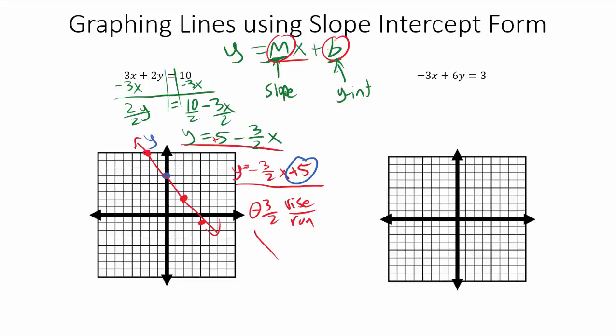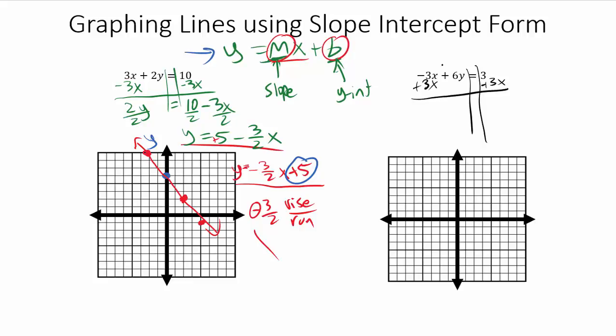Okay, so that'll graph the first line for us. Notice that we had to get it so the y was isolated first, so it looked like slope-intercept form. Okay, now we'll get to this next one. Same idea. The y is not isolated, so let's start by getting it there first. Again, the furthest thing from the y on the left side is this negative 3x. I'm going to have to add it now since that's negative to the other side.